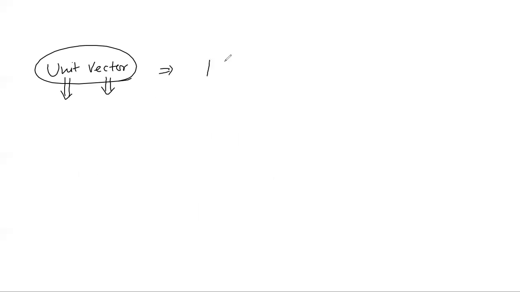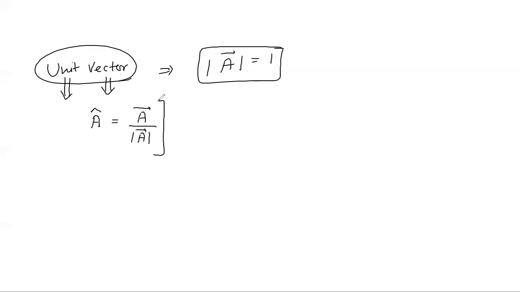Okay. Now the last topic, that is unit vector. Unit vector is the most important topic. So the definition is what? The vector whose magnitude is equal to unit. So mod of A equal to 1, that vector is called unit vector. For representation of unit vector, we write A cap. A cap formula is what? Vector A upon mod A.